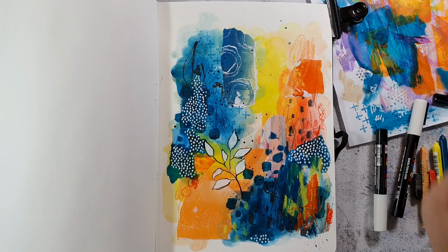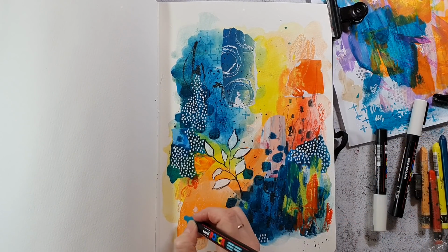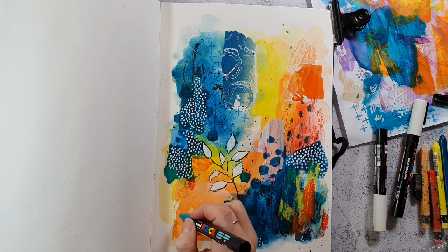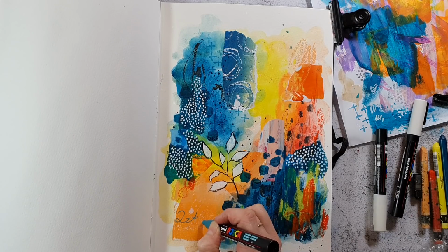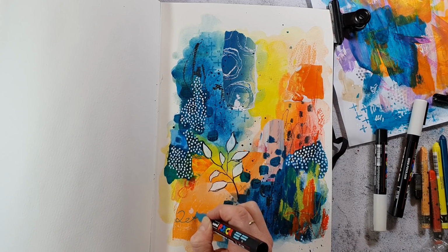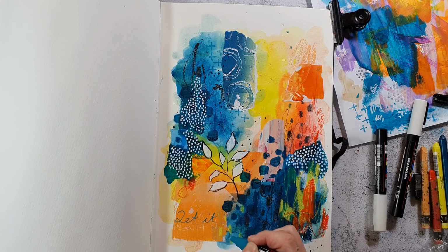To finish up the page, I decided to add a quote. I'm using a blue Posca paint pen. It's a brand new one. It's kind of a turquoisey blue. And I'm just writing my sentiment to this bottom area. If you are not sure or feel not comfortable writing directly onto your page, you can just use a pastel pencil and write your sentiment, and that can be erased afterwards.